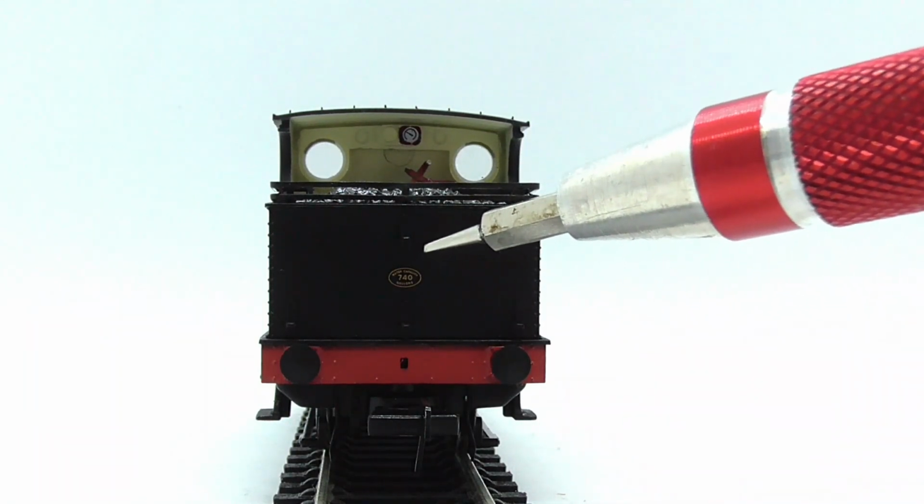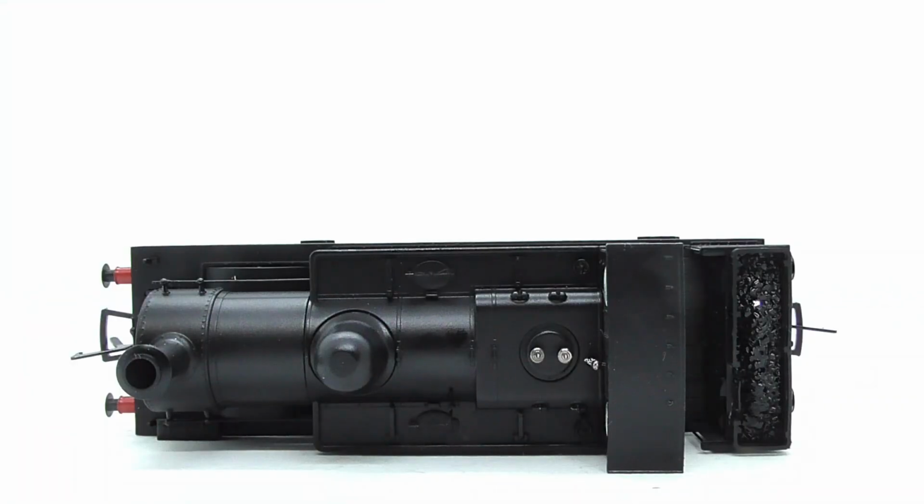We also have the hole for the coupling and hook. Here is the top of the locomotive as we look down on it. You can see where you fill the water up on the tanks. You can also see the whistles and safety valves as well.